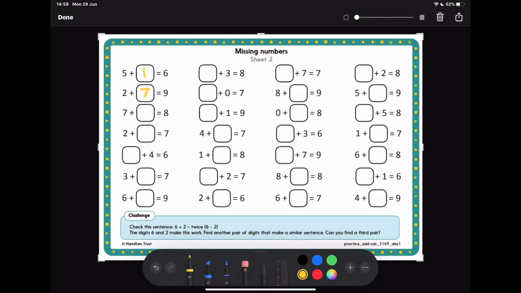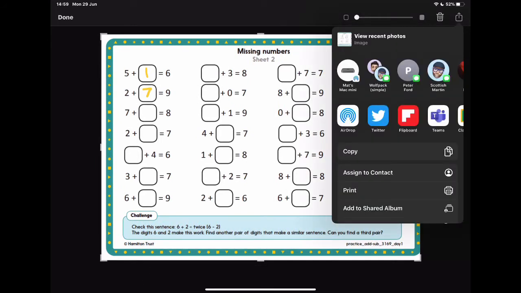Now this saves you a lot of time and money in terms of printing things out. And when you've completed the task, you can simply tap done. This will save that piece of work onto your device, or you can share it directly back to the school, depending on how it's been shared with you, through Teams or Classroom or Seesaw or Showbie or any of those other tools that schools are using at the moment to get the work to you. Even email it if you need to, just email it back to the teacher.